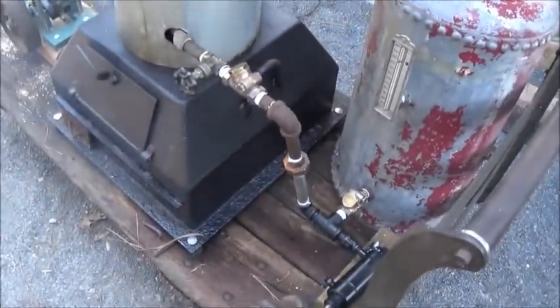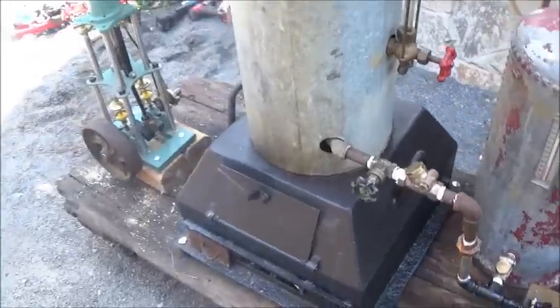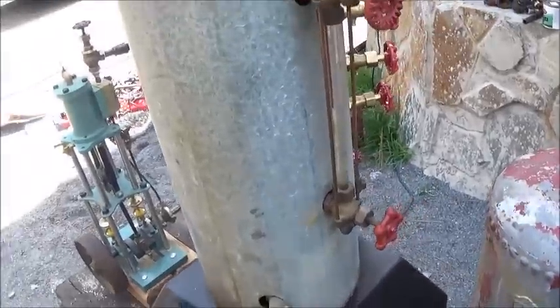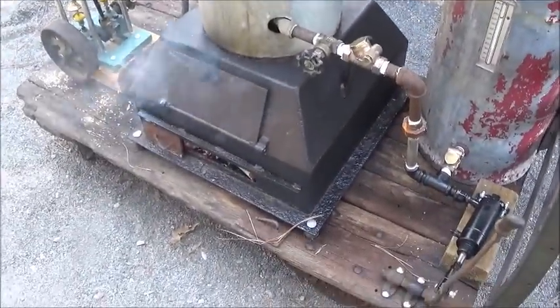No, I don't have any coal for it. If I had some coal, I think it probably would do a little better. Anyway, water in it. I'll let her heat up.